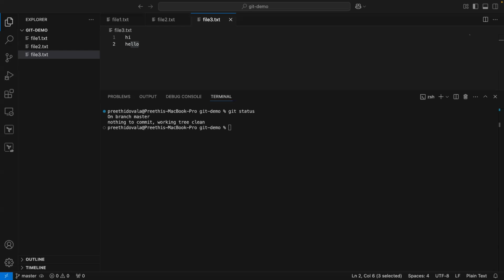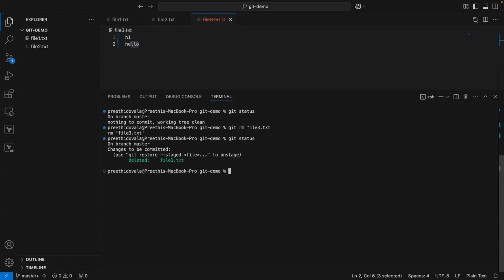So now let's talk about another interesting use case. Till now we are creating files and modifying files. How about deleting a file? So let's see how to delete a file. Let's suppose I want to remove a file both from the staging area and the local repository. That's where the git rm command comes in. So let me try doing this, git rm file3, let's say. So you can see file3 is gone.